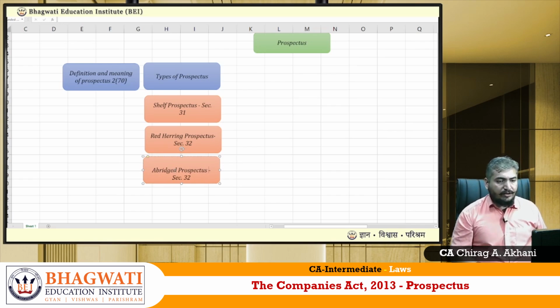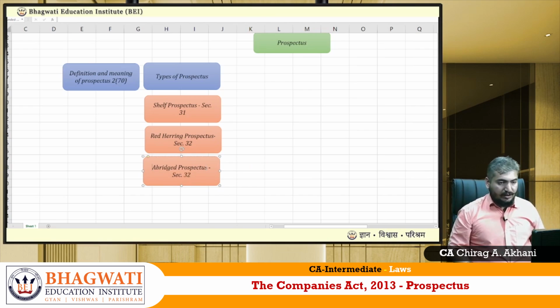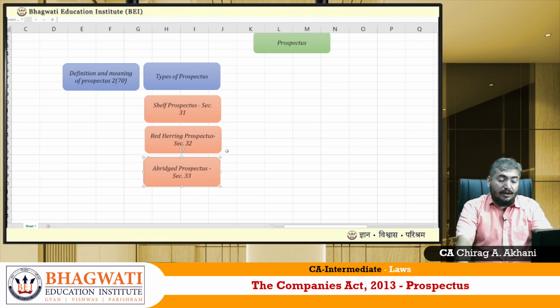Now I would like to draw your attention to the fact that just a few attempts back, ICAI has notified that abridged prospectus will not be applicable as far as the examination is concerned, which is actually provided under section 33. But it's a very small concept and we should not take a chance. So while you attempt the exam, we should be fully armed with all the weapons. This is a very little concept, so we will discuss it in our classroom, and if there is a question, sometimes it may happen, we have to write accordingly.